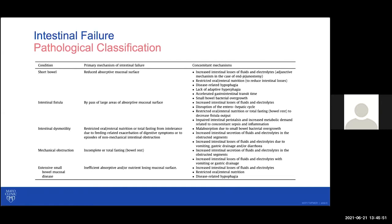We also classify individuals with intestinal failure based on its cause. In our patient's case, we're dealing with short bowel — insufficient length to absorb nutrition and hydration. There can also be an intestinal fistula, especially an enterocutaneous fistula, where there's insufficient bowel to absorb adequately. There can be dysmotility, where food or fluids don't move along the intestine normally. There can be obstruction, as often seen with cancer patients, and extensive small bowel mucosal disease as well.